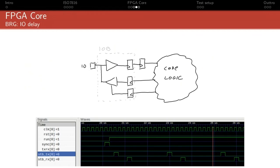It sees the signal from outside slightly late because, for instance, at the input, at the minimum, you would have a flip-flop synchronizer, which is a 2 clock cycle delay to avoid metastability and things like that. But you might actually have a deglitch filter, which will delay the signal even more to avoid noise on the line and things like that. And then you also have some delay in the other direction, in the sense that when your core instructs the IO to drive something, you might have an IO register that will add 1 clock cycle delay.